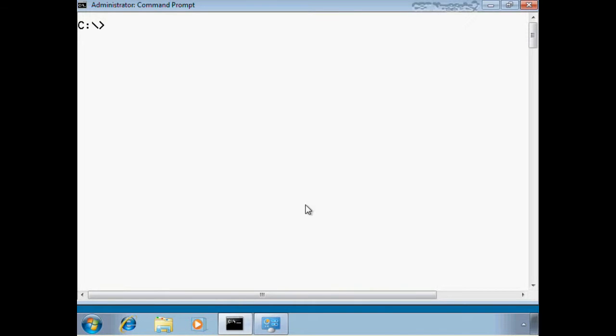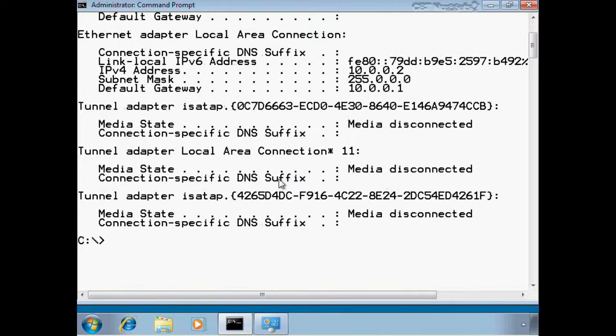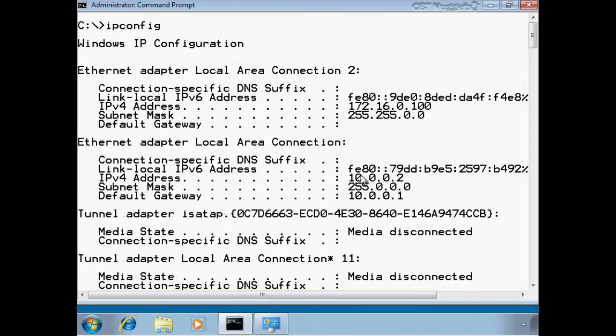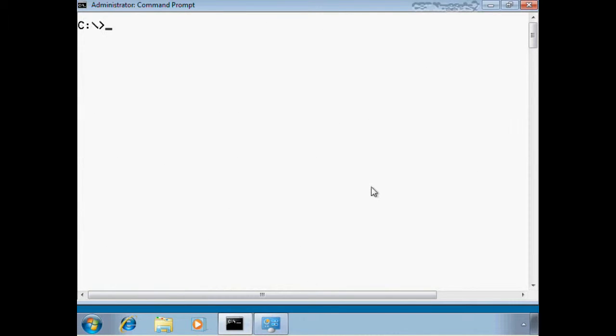I'm going to open up an administrative or elevated command prompt and let's get going. If we just do an ipconfig with nothing else, it's going to tell us for our connections, let's see, the one is disconnected, we already know that. Connection 2 is the one that's disconnected. I've statically assigned 172.16.x.100 with no default gateway. For our default local area connection, it gives us our default gateway with that. No big surprise there. Now, a couple other command line tools that you should be aware of that I didn't mention in the previous nugget that I want to mention now.